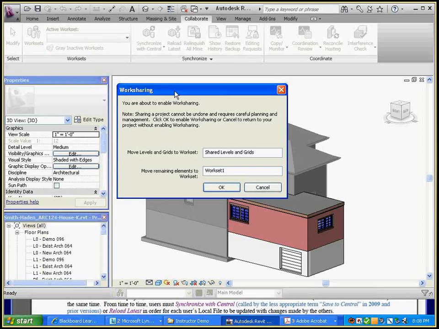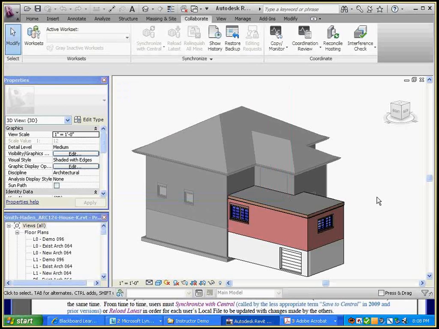So in other words, if you don't know what you're doing, don't run past this stop sign because it cannot be undone. Well, in 2012, it can be undone. So this message doesn't get quite as scary. And really, once you've gone through this exercise with me tonight, you'll understand enough about work sharing that you'll be able to do it. But normally your file, once it's been work shared, you can't go back and make it normal again until you get into version 12. So I'm not going to do it yet. I'm just going to talk a little bit more here.